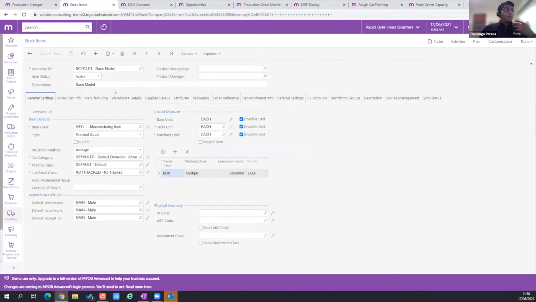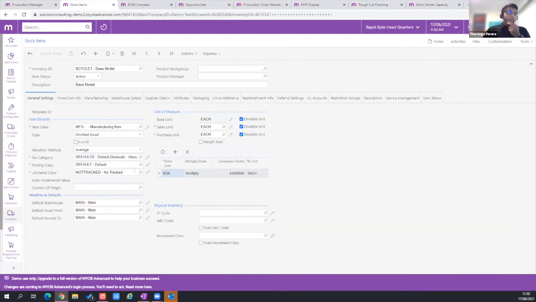So before I dive into the actual workflow, I just wanted to say, this is basically a bicycle, the stock item for this bicycle which you're selling as part of your operation. So this is a manufactured item. We can set up different valuation methods for this particular item as well, and these settings are also relevant for your raw materials and sub-assemblies as well. So keep that in mind.